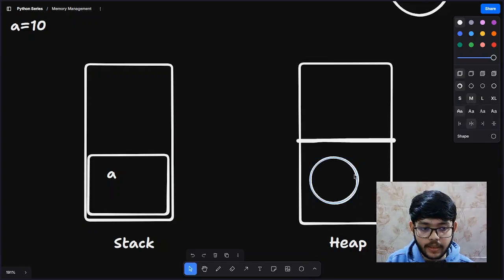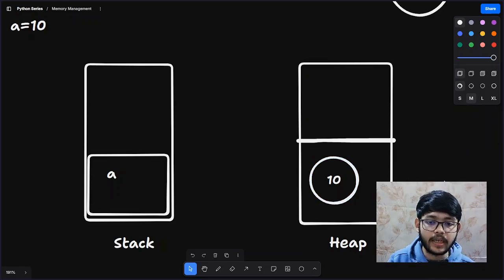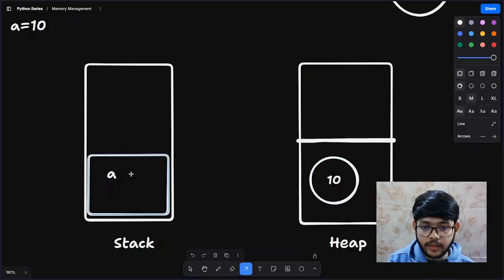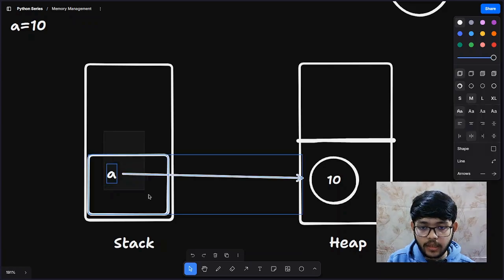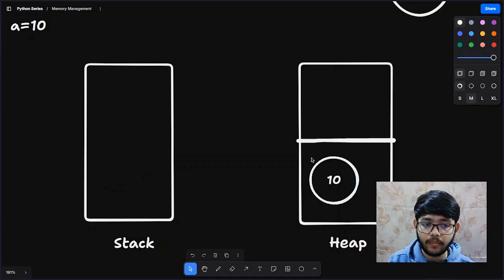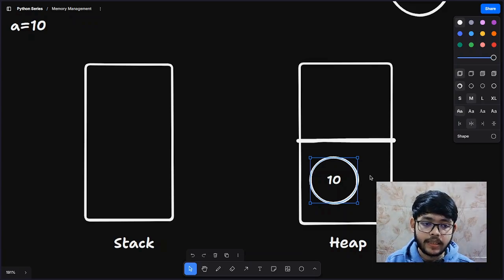This heap memory has the object 10, and this variable simply points to this object 10. Whenever this function returns, this whole stack frame, including all the variables it holds, is removed. But this object stays for some time in the memory.